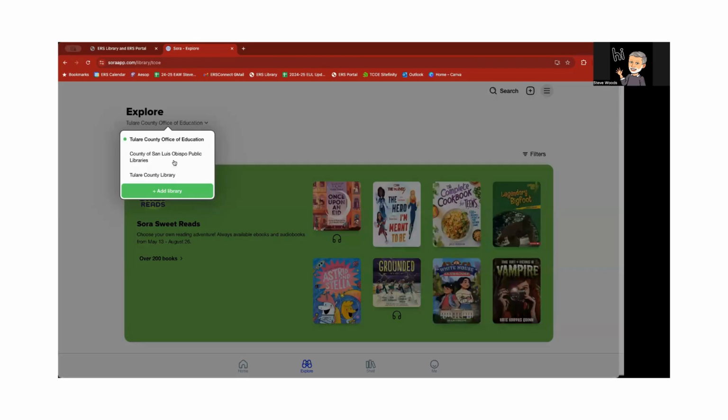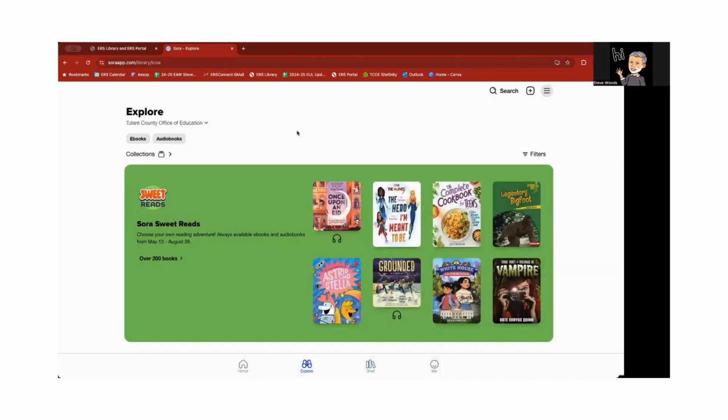Also below that, you can add a county library. So you can add the Kings or Tulare County Library System as well, and use whatever unique credentials, library card, etc., that you have. You can also add those libraries to your personal Sora as well.